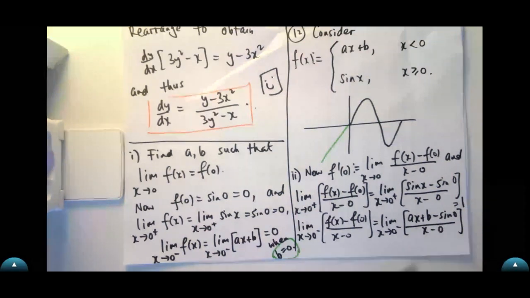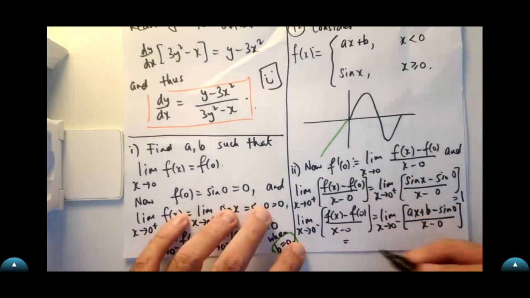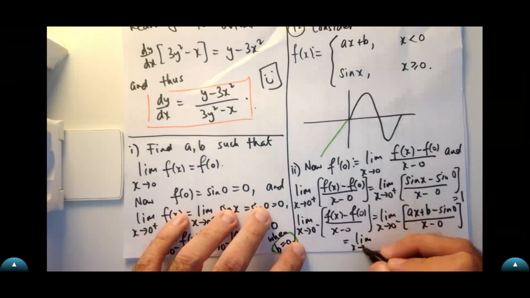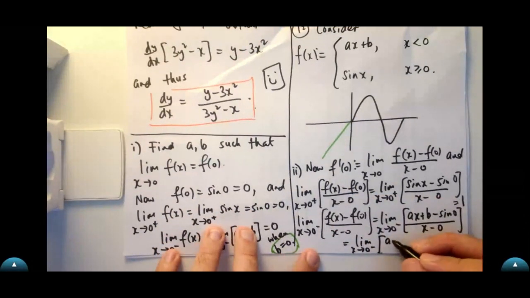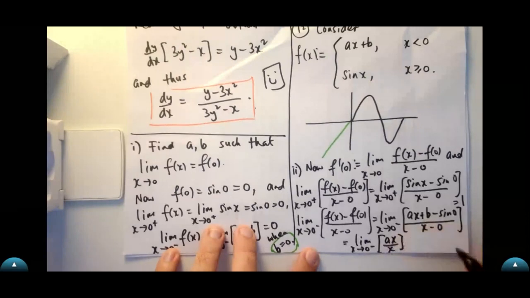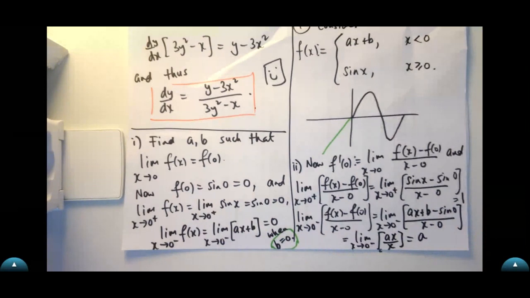Yeah, Oliver, you're on the case. Julia, thank you. Because we've worked out the continuity here, b has to be 0 because we're going for differentiability, right? So we actually get something like this. That disappears from part 1, and we get this. The x's cancel, and we get that. So we want this limit to be equal to this limit. Yeah, Rahul. So a equals 1.